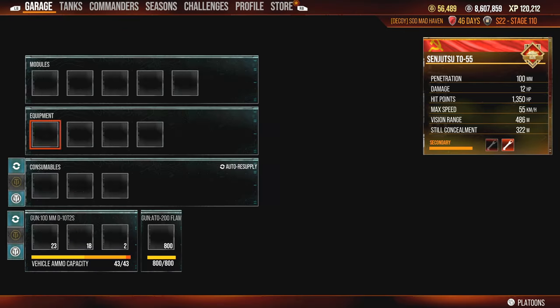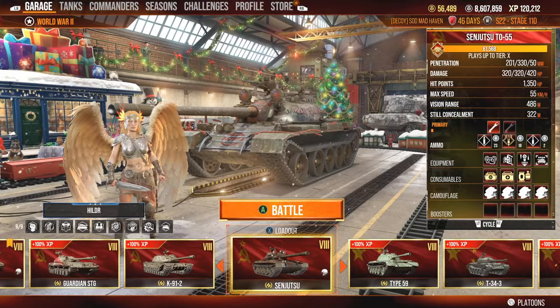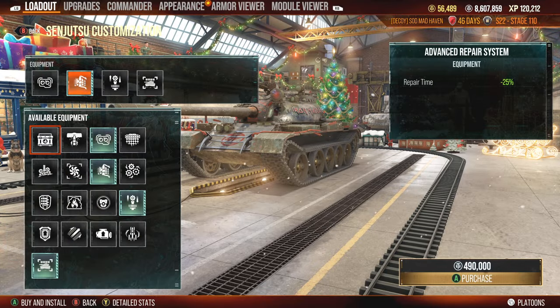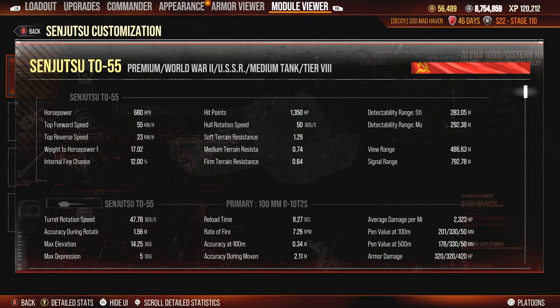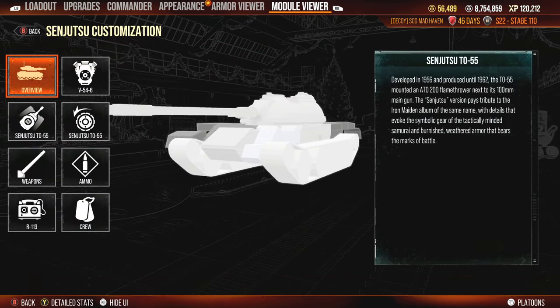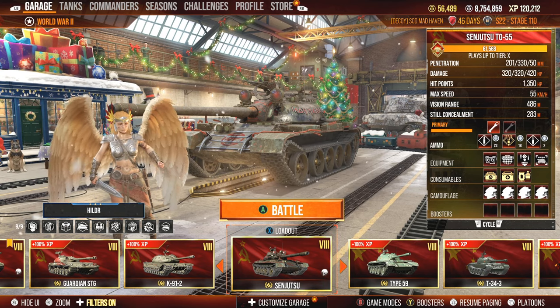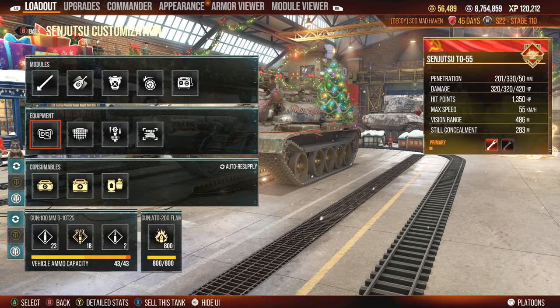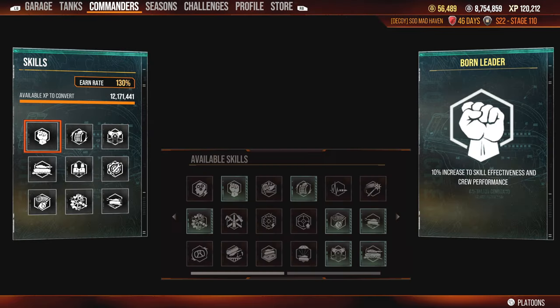But in all honesty, what is the reload without a gun rammer on this tank? 7.44 seconds. So if we were to take the gun rammer and drop it, we're going to be looking in the range of 8 seconds, which is actually not too bad. 8.27 seconds. I mean, that's kind of on the verge of 360, where 360 alpha should be for their top out reloads, but they are not there. They're actually worse than all 390 alpha guns in the game. Lots of fun.